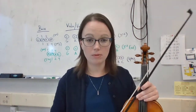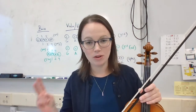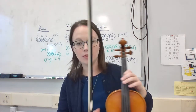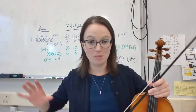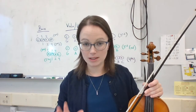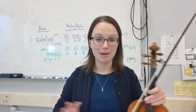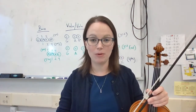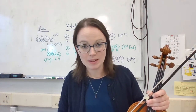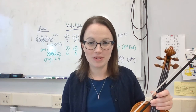But for right now, I really want you to focus on understanding what those finger patterns mean, knowing your whole steps versus your half steps, and just getting comfortable with being up in third, or depending on who you are, even more positions, right, for cello and bass, but being up in third position and playing there, because I know it does feel a little bit strange. Again, it's okay if some of this you still don't understand. We're going to work through this over the next couple of weeks, and the more you do it, the easier it will get. If you have questions beforehand, you're welcome to ask me, and we'll keep working through this together.